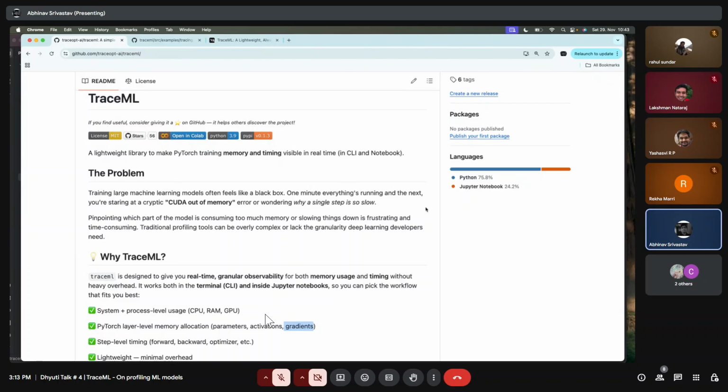Suppose for a very large batch size, the GPU is filling up nicely. You're doing maximum computation, but then it will slow down, since the batch size is large, you have to transfer data to the GPU. In that case, you can see that slowness is happening. So okay, let's go and optimize the data load part. Maybe spawn multiple workers there, and then for multiple workers also, how many workers? You can see all that, because you have put a decorator, it can tell you how much time data loading is taking to get the next batch. So it is a tool that helps you optimize your model in the best scenario.